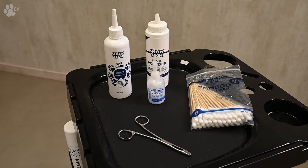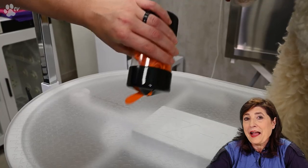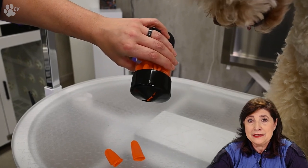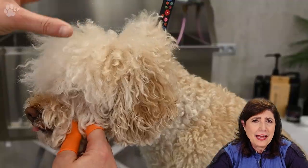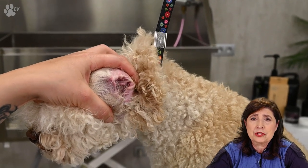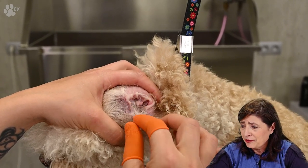Today we are using the ear powder, the ear care, big Q-tips, and grippy fingers for easy pulling and hygiene. The grippy fingers are like a latex rubber — when you put them on, you have a lot of grip on the hair, making it very easy to remove hair with them.